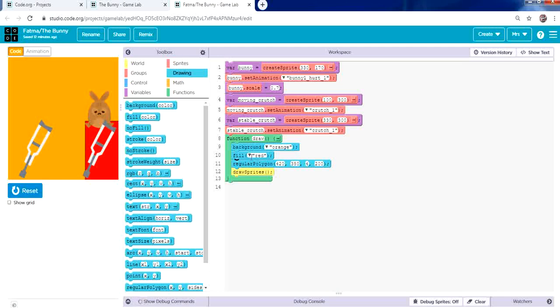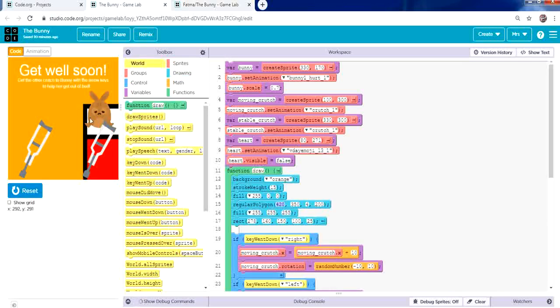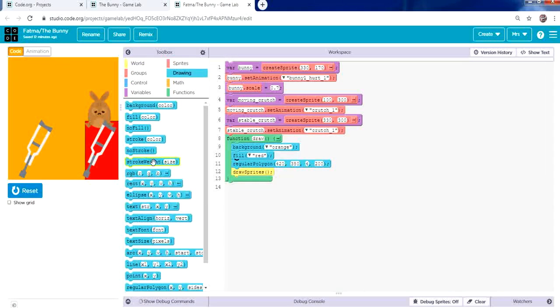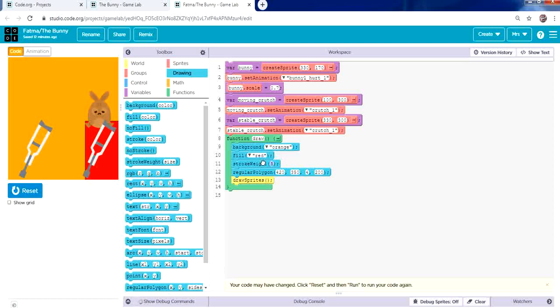Then I'm going to change the width of the frame, okay, to have the black frame we're having here. So from stroke weight, place it here again before the block of regular polygon. I'm going to make it 30.